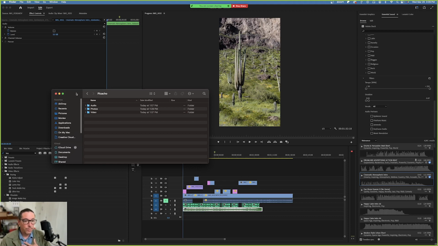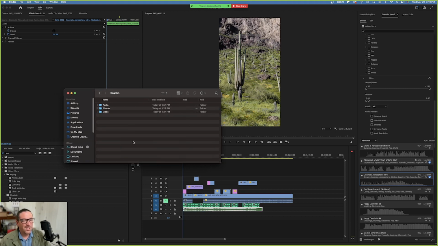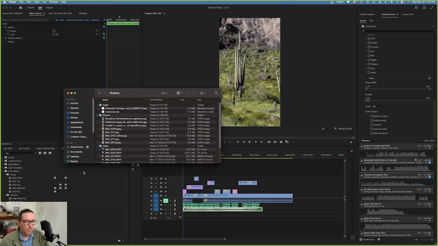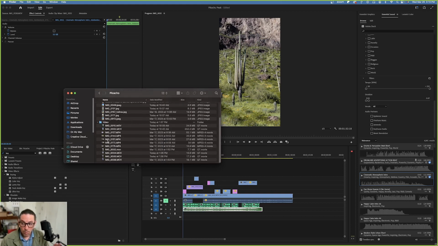My usual organization is just I name the project. This is Picacho. So here's my folder, Picacho. Downloads isn't a good place to have your important project files live, but I'm going to delete this when I'm done because I do this over and over. Then I separated my audio from my photos from my video. And I might even go as far as defining my A roll, my main footage, from my B roll if this was a bigger project. But we're just going to kind of keep it light and do what we can.